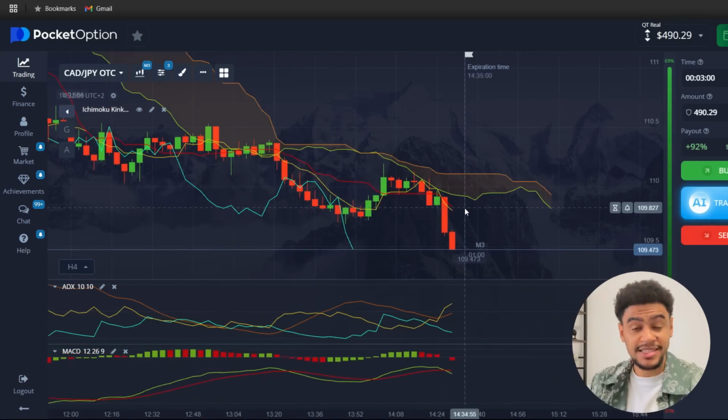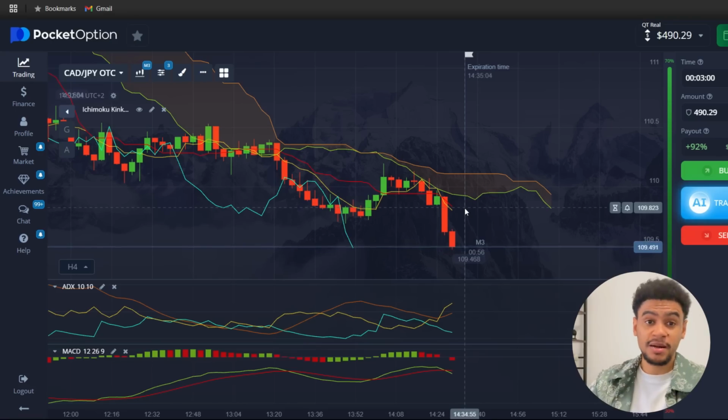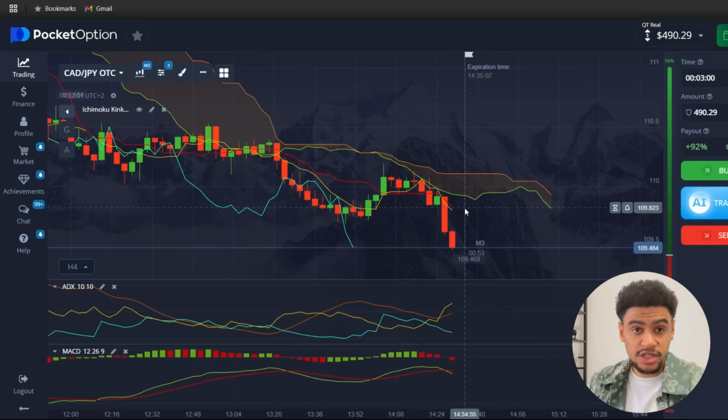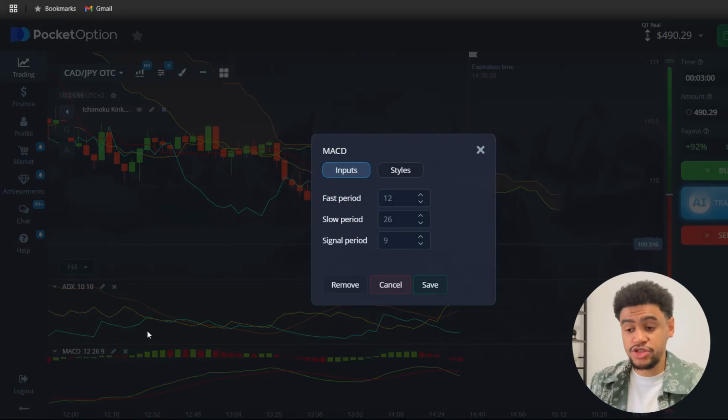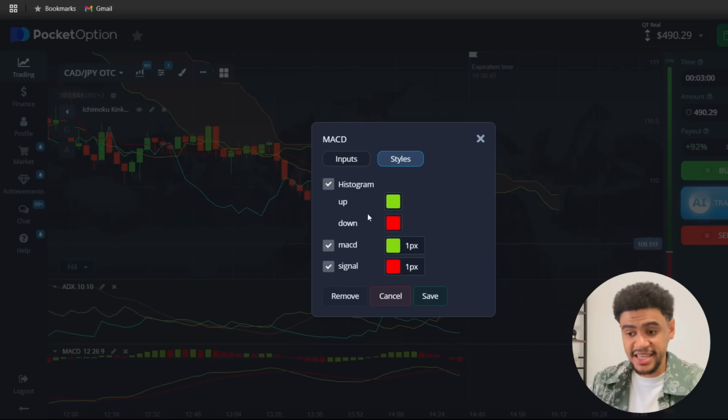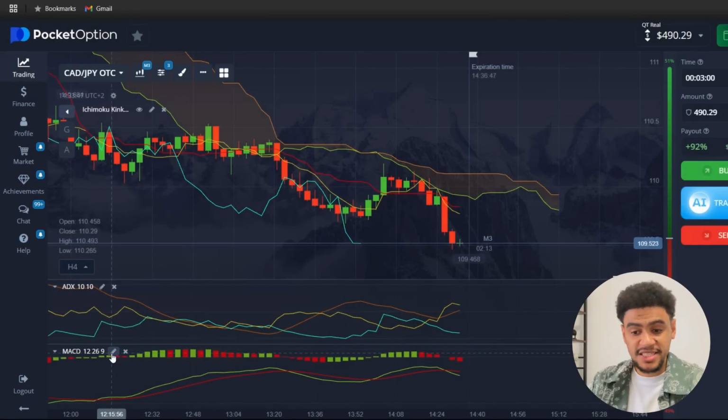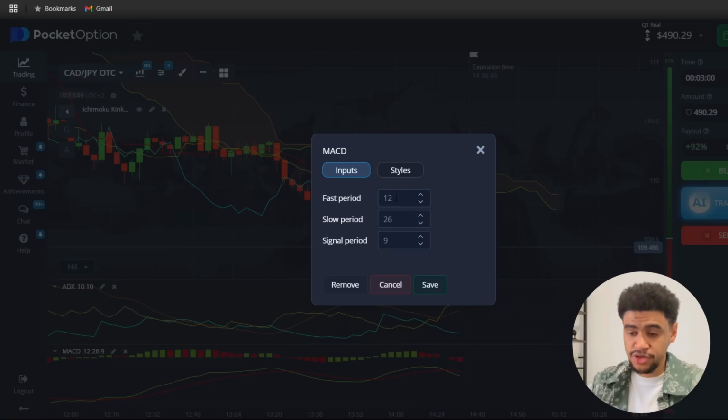And now let's get into MACD, and then we're going to have the whole picture together, and I'm going to show you how you can read and receive the signal from 3 of these indicators. Now, MACD is used for momentum analysis, and we're going to look for the cross once again, and this is going to be our signal. So for MACD, we want to change the fast period to 8, the slow period to 21, and the signal period to 5.